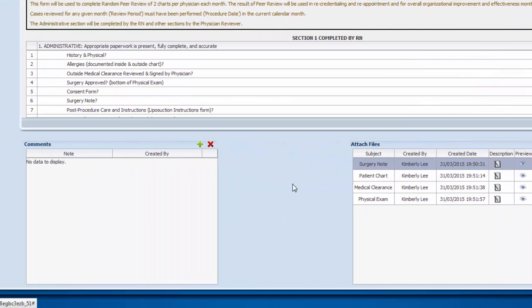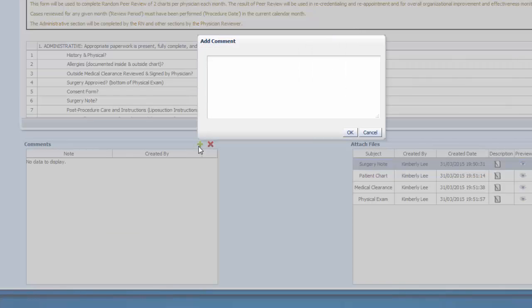Now, to the left of the Attach Files window is the Comments window. If you'd like to add a comment to the review, click on the green plus button at the top right corner of the window. Type your comment into the comment box and click OK to add the comment.